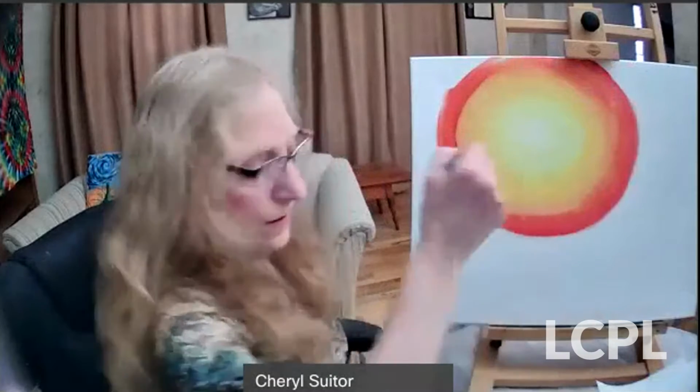So how do you get it darker? You take some of that red and I'm mixing it into the gold. And I'm making a dark orange. Don't go too dark too soon. Now I have that beautiful deep orange color. And then take a few minutes and do your blending. And what you're going to end up doing is go all the way to the edge of your canvas, making these round brush strokes.